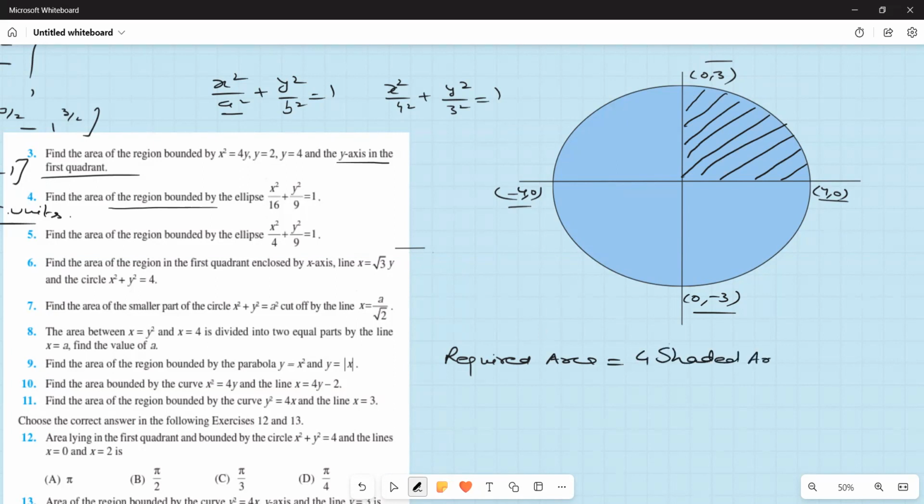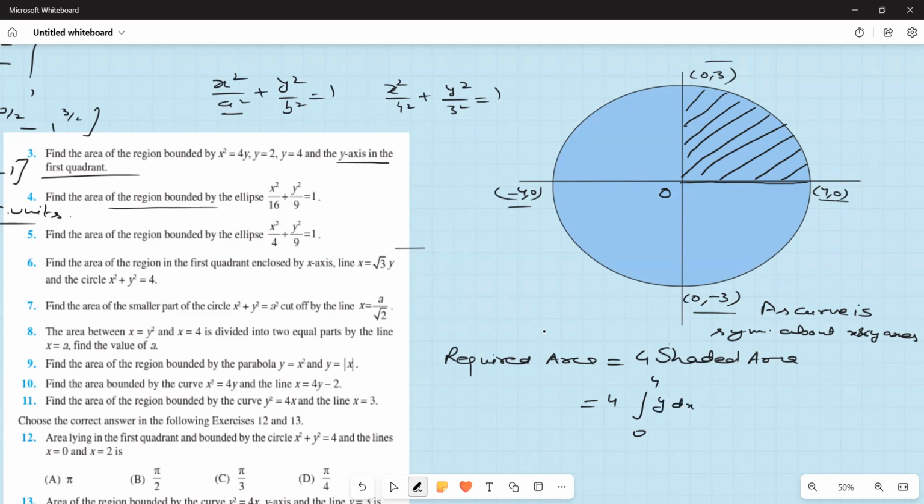What is the reason you are going to give over here? As curve is symmetrical about x-axis and y-axis. Right? Therefore, required area is 4 times shaded area. So this is 0, 0. So what can I write over here? 4 times integral 0 to 4. This 4 limit, I am taking along x-axis. So this 4, 0 to 4, y dx.